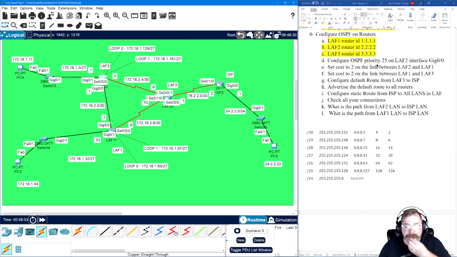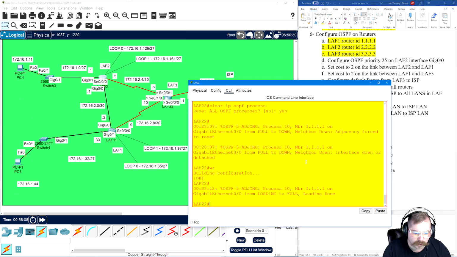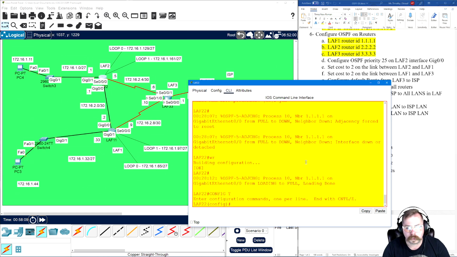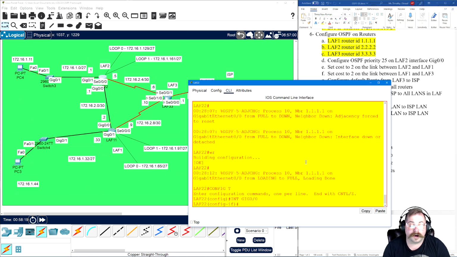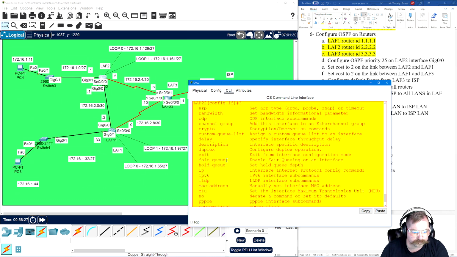So what does that mean? That means I need to go into LAF2, config T, and then I need to be on the interface, the connection between the two routers. In my case, it's going to be int gig 0/0. Now, I don't know what to do from this point, so I use my question mark. I've got a whole bunch of options.